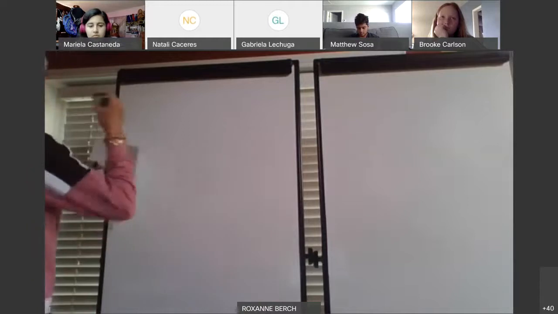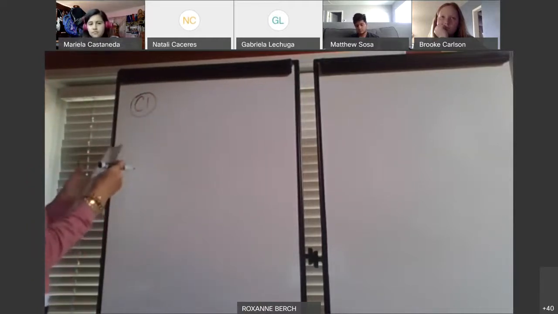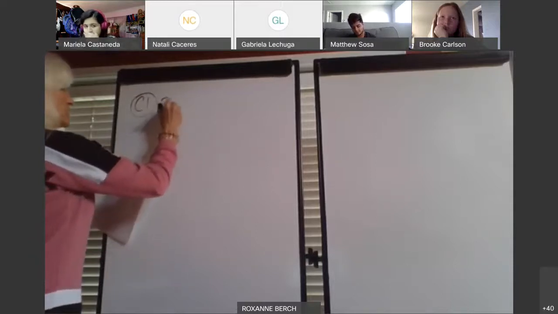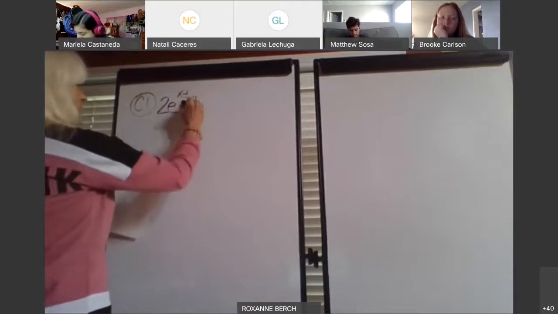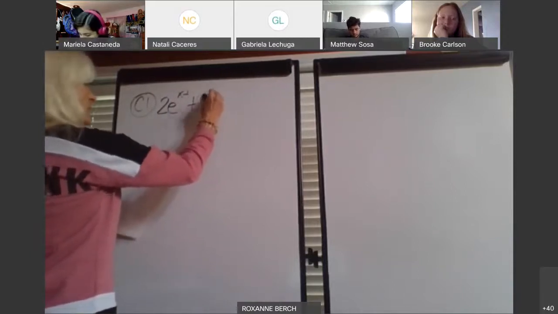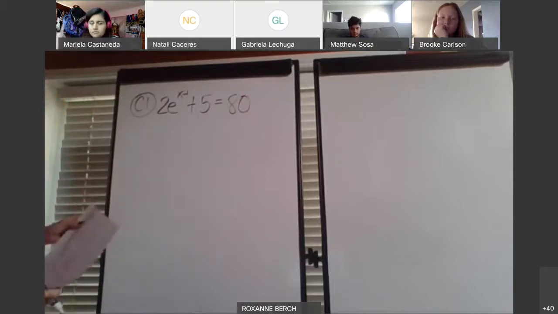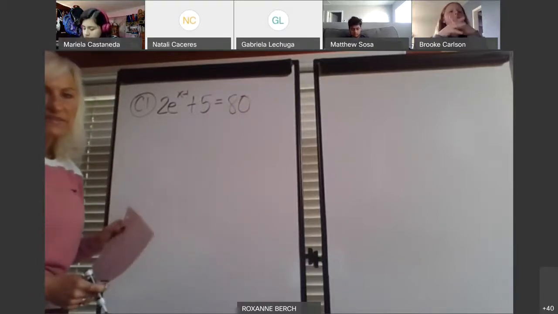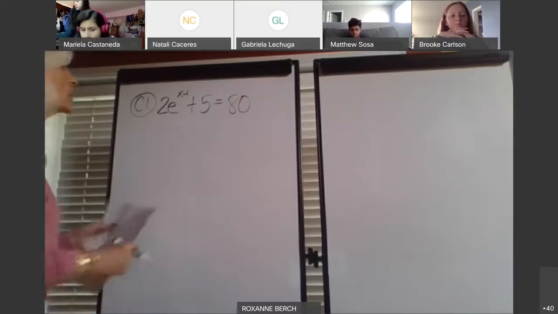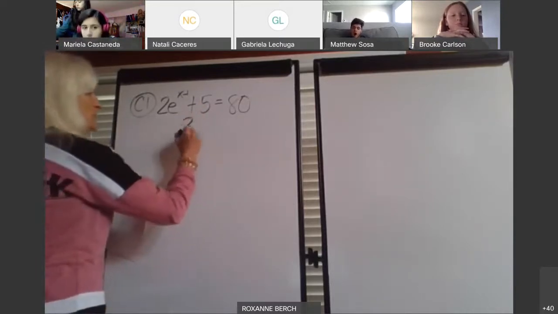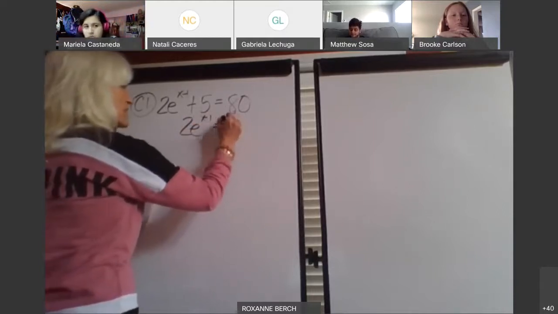So next, another problem, we'll call it C1. The first method. This one is 2e to the x, the natural log again, minus 1 plus 5. So it's getting more complicated. So once again, we do want to isolate the variable, and this is an exponential equation because the variable is an exponent. So we're going to subtract 5 from both sides. So this is 2e to the x minus 1 equals, what is that, 75?